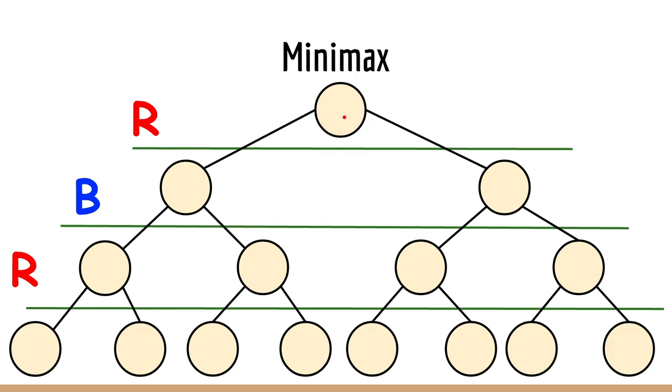So there's a root node which is the starting position. From here you have two possible moves which red can play and these are the two outcomes that you'll have from those moves. Similarly blue can play two possible moves here and two possible moves from this position and so on and so forth. To keep things simple I've just made two possible moves.